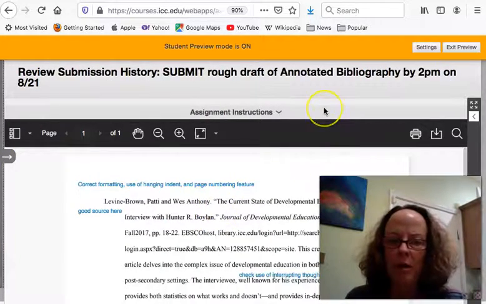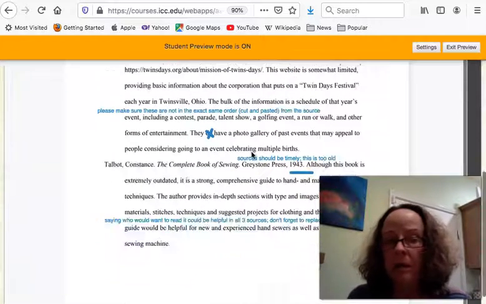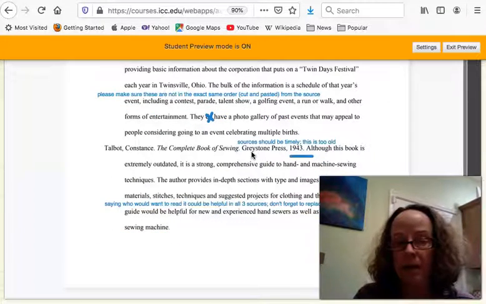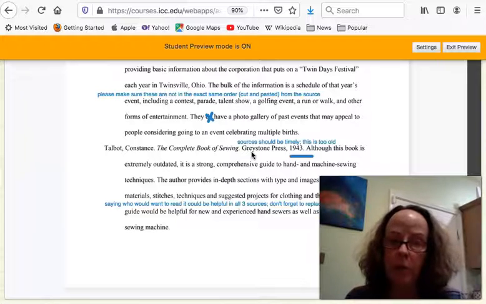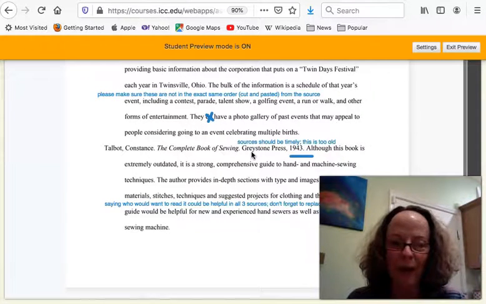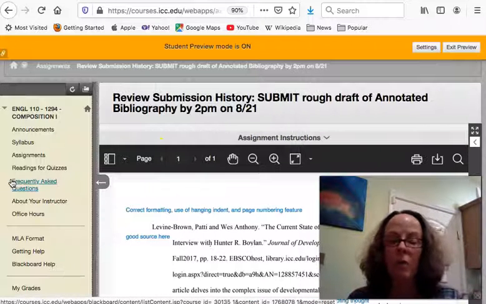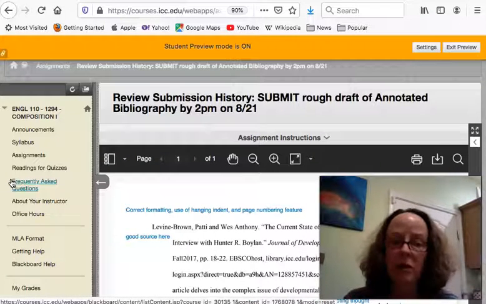What I want to do is read through this line by line by line. If my instructor has taken time to make specific comments on my assignment, I want to read through all of them so I have the benefit of that knowledge and I can do even better in my final draft. So I just wanted to show you quickly the two different ways that you can go back and look at those comments from any instructor.